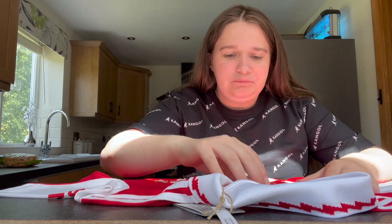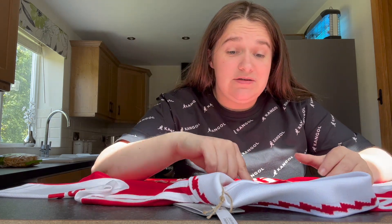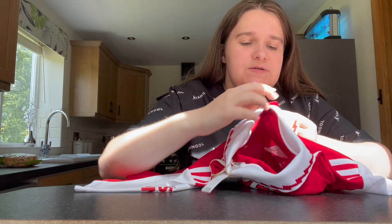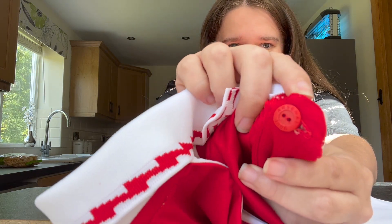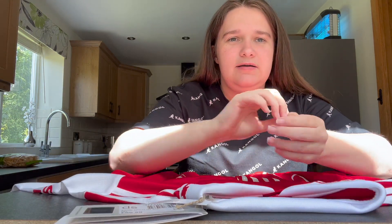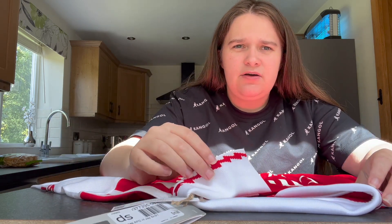I absolutely love this shirt. There's another little detail I've just noticed, which is on the button — it says Arsenal and then 1886, obviously when we were established. The more I look at it, the more little hidden details I find, and it's always the little things that make up the shirt for me. It's obviously quite similar — Arsenal are keeping it with the red theme, the white Adidas stripes on there as well.